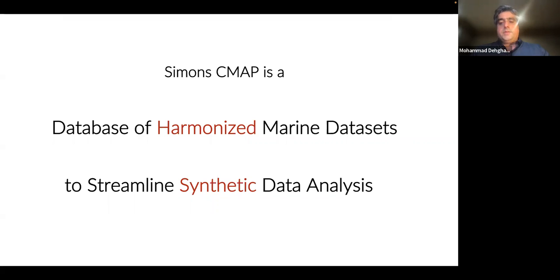And by synthetic data analysis, I mean the type of studies that involve blending multiple different data sets, multiple different data sources with each other. So potentially multidisciplinary type studies. So Simons CMAP is a database where all data sets within have the same data structure, and it's really tuned to help with the process of interconnecting all these data sets with each other so collectively we can learn from them. During the presentation, I'll try to provide a little bit more context, which hopefully would clarify this definition a little bit more.